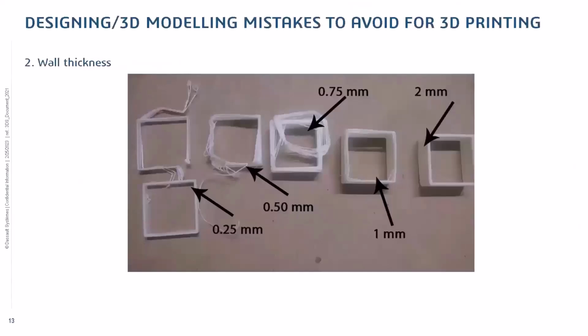Next is the wall thickness. Wall thickness is important because it gives rigidity and strength to your object. If you have a wall thickness which is very thin, maybe 0.25 or 0.5 mm, it would be very difficult to manufacture, and at the same time it would be very difficult for the object to sustain your application. The very simple example I can think of is a phone cover. A phone cover has a lesser wall thickness because it has to be a bit flexible. It cannot be very hard and rigid. That is a very basic example that we can relate to.